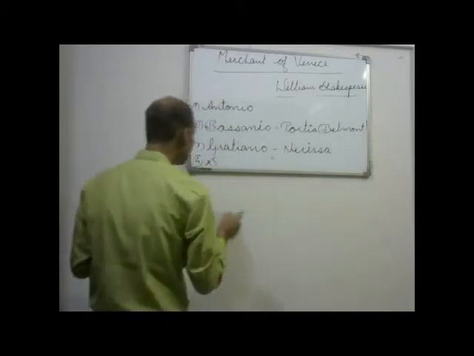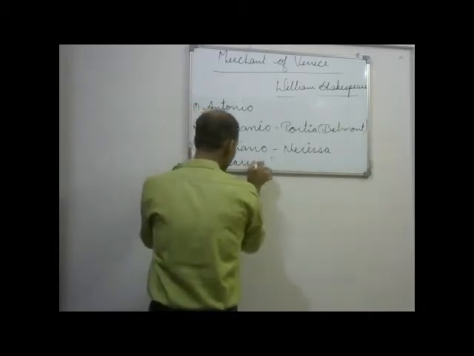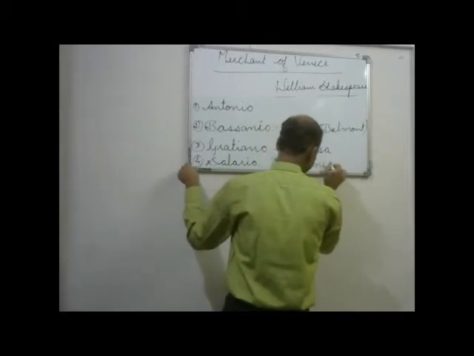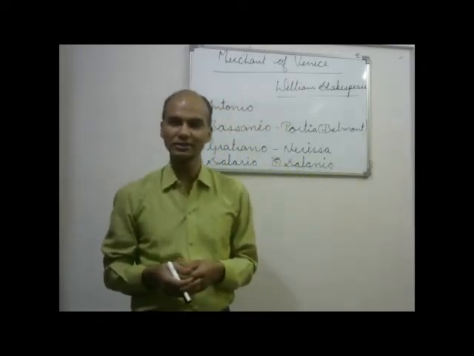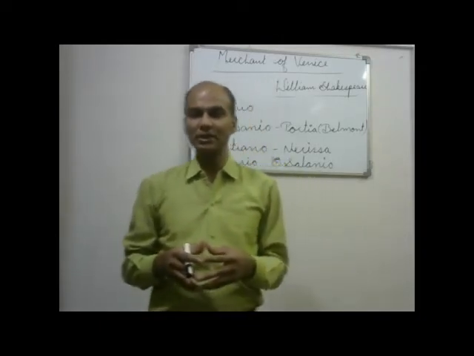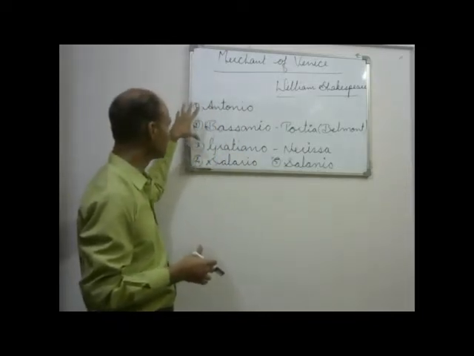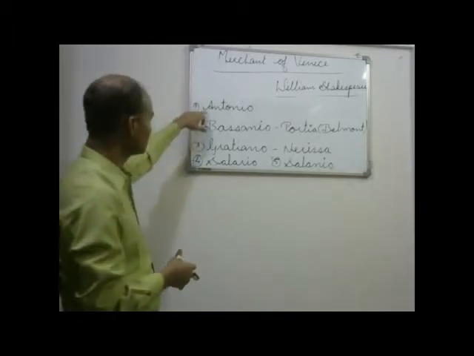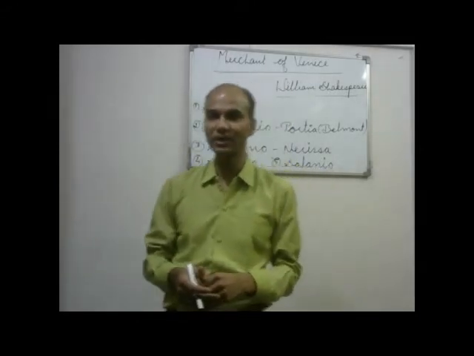And then here we have Salario and Selenio. These are, we can say, two cardboard figures or characters, meaning they are not of much importance in this play. They are also part of the group of friends. It means they come under the group of Antonio's friends. So in total we have Antonio, Bassanio, Graciano, Salario and Selenio. These are the 5 friends, and then we have one more character.